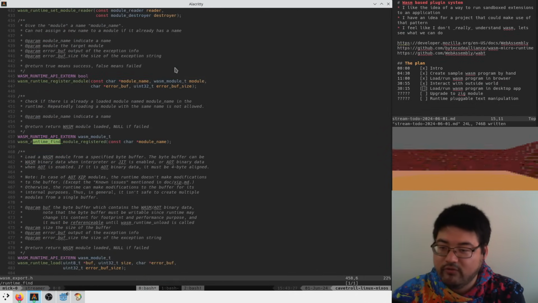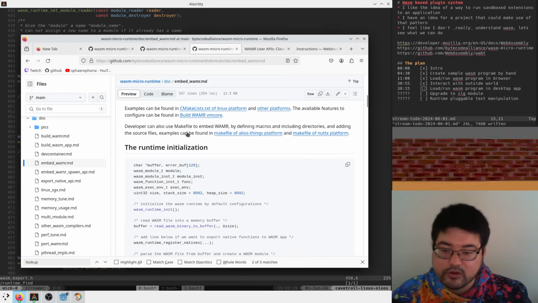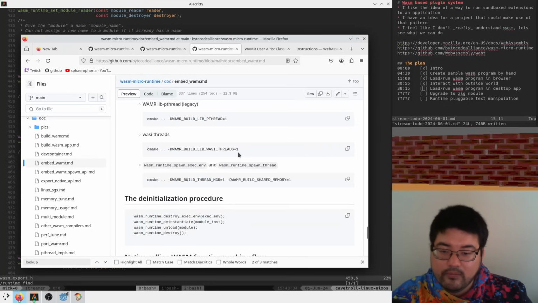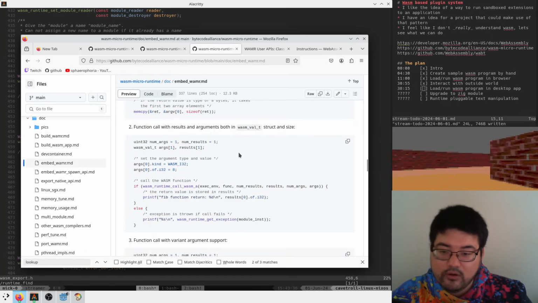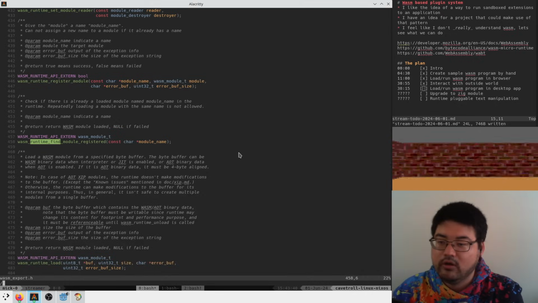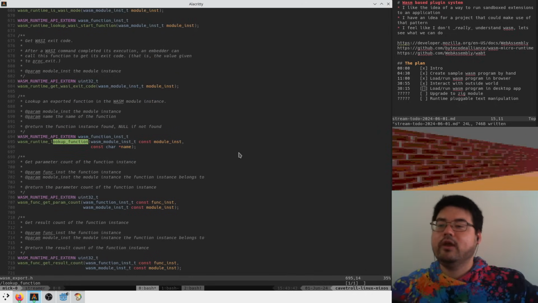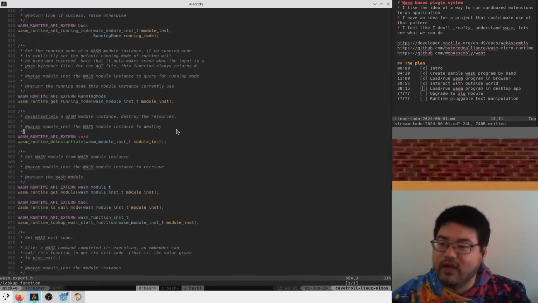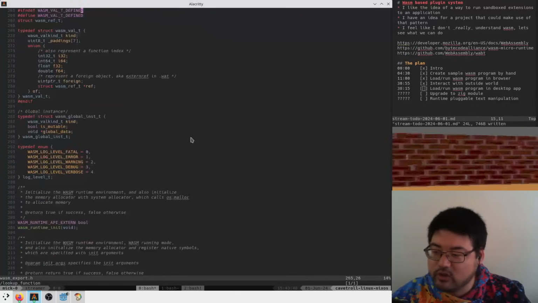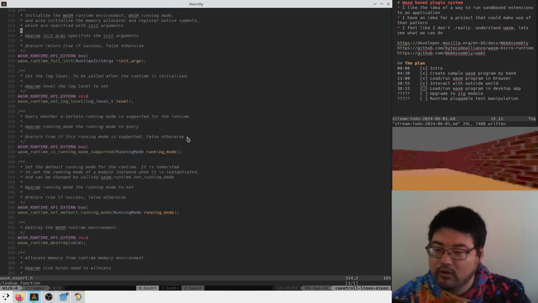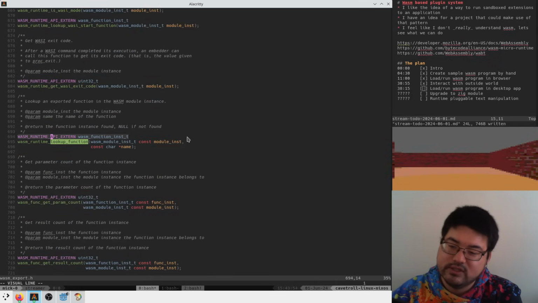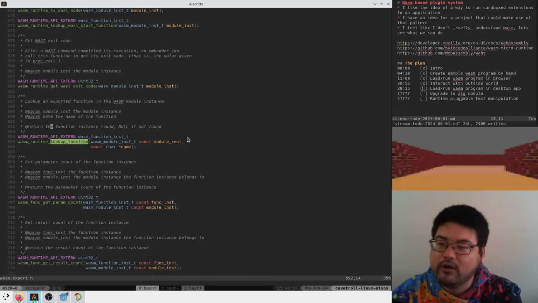Runtime find. I think we're close. We're close. What was the API again? Look up function. Ah, okay. So these guys actually have names, which is kind of nice. So were we just one level too low? Look up function. This takes a module instance T. Okay. Okay, sure.